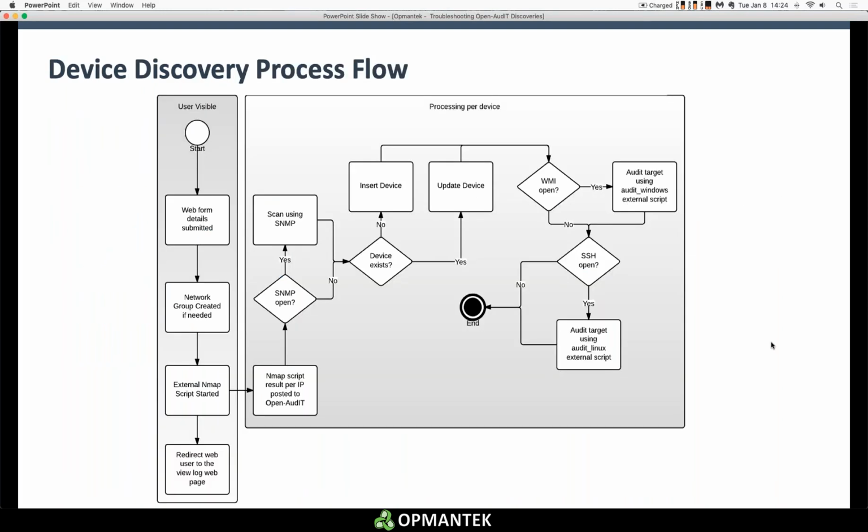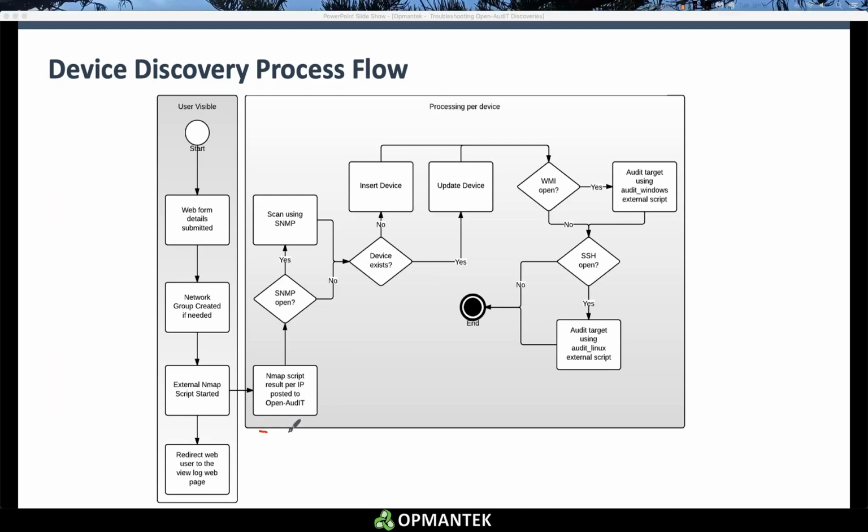So back to this device discovery process flowchart again. Everything that we're going to talk about here really relates back to this flowchart, because every step that you take as you're starting to analyze Open-AudIT's information is about following this flowchart starting from this point. So you're going to analyze the information that came back from the Open-AudIT discovery of an individual device. You're going to look at that one device's discovery log table, and you're going to step through that, and you're going to read the information that's in the discovery log.